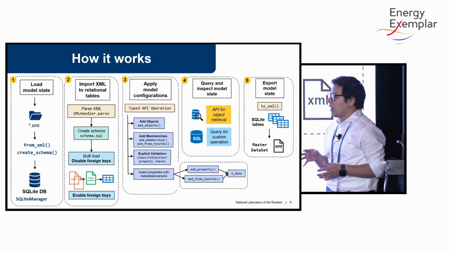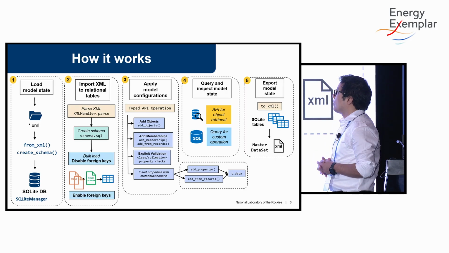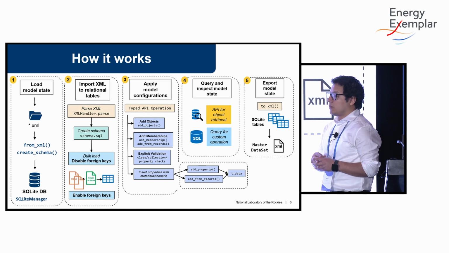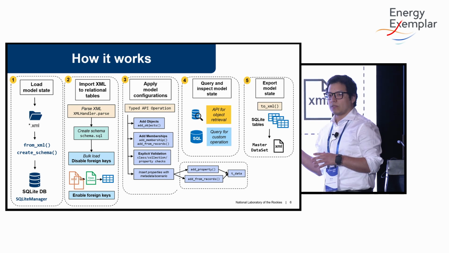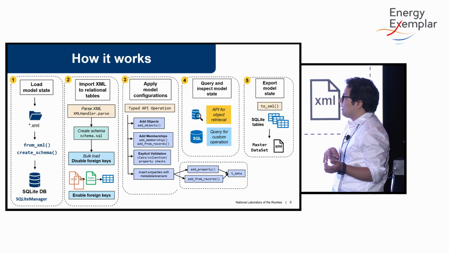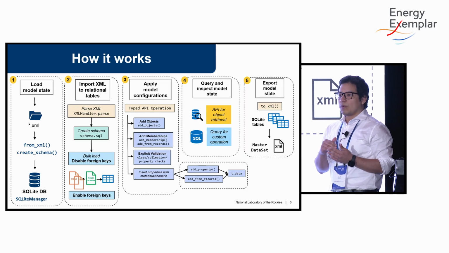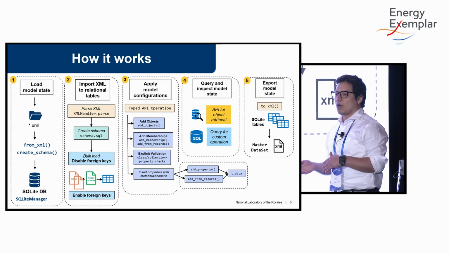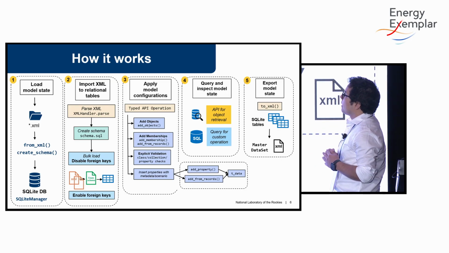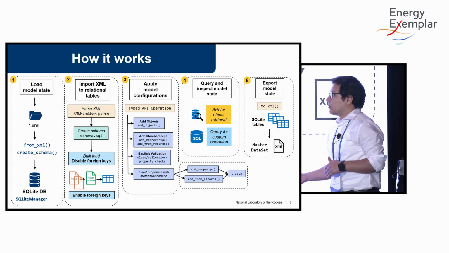Then once we have the SQLite manager database as a relational table, of course, we call the XML parsers that will allow us to have the exact high-fidelity PLEXOS system in our SQLite database. So we use a specific step of disabling foreign keys for inserting all the rows. Otherwise, we will have those checks, and at the end, we will have a wrong database. So we disable it, then enable it, and we have a high-fidelity SQLite database of our PLEXOS model.